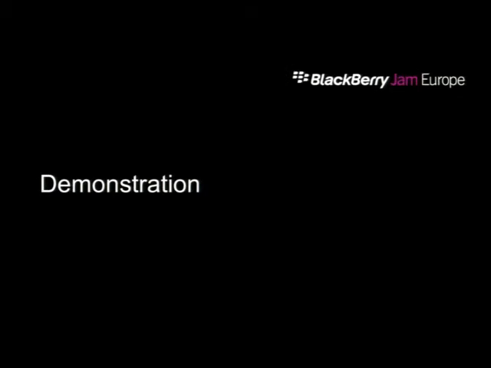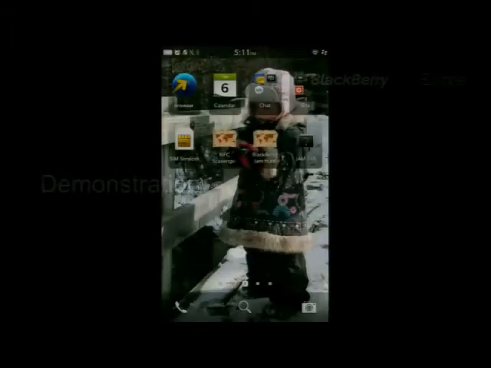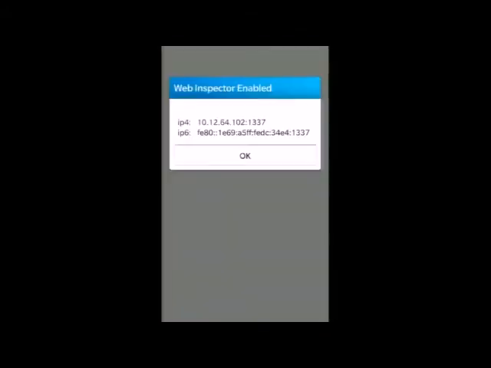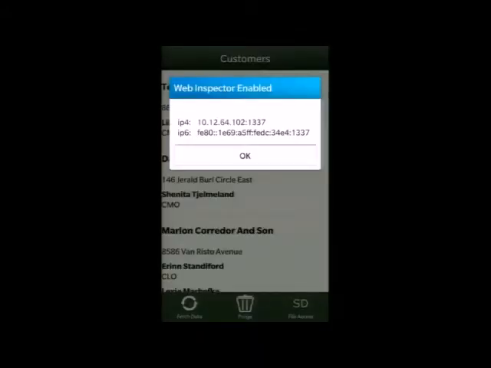So now, I'm going to try and do a quick demo on my little phone that keeps on going ba-ding. Okay, so to quickly describe what I have running, oh look, Web Inspector's enabled. I'll just dismiss that annoying dialogue.